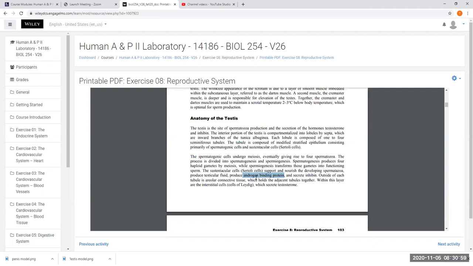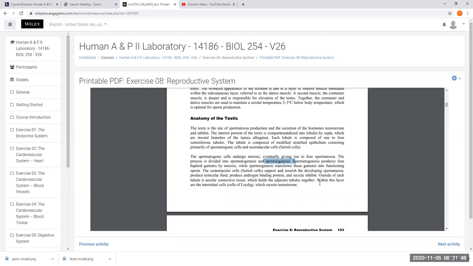And I'll mention this in a little while, but in the female, if you remember follicle stimulating hormone, way back in the endocrine chapter, follicle stimulating hormone, one of its main roles is to get gamete production going in males and females. So in the male, sperm production is at a maximal level when we have a presence of both follicle stimulating hormone and testosterone bound to the androgen binding protein. So that increases what is called spermatogenesis. So this is a term I used earlier, spermatogenesis. That's the production of the sperm cells.